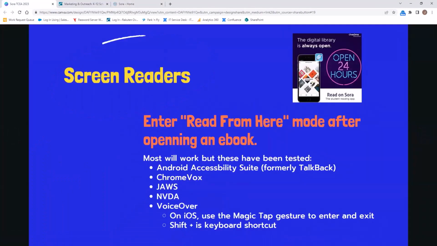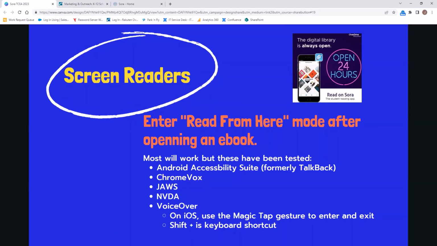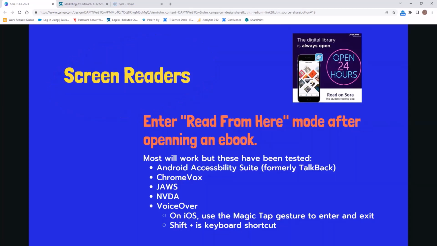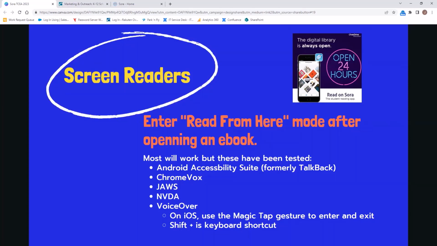Oh, screen readers. Oh, that is a good one. So there are some screen readers for your students that have that extra accessibility that'll actually read to them. These are the ones that Sora has verified that they know they work. Obviously, sometimes you can be in different browsers and it'll have a read aloud feature. Again, if it's not one that's verified, I wouldn't necessarily say that it's going to work, but it does have that option. And some of them are an extra thing that you'll have to put into the device itself, but a lot of them are going to work well for your students too.